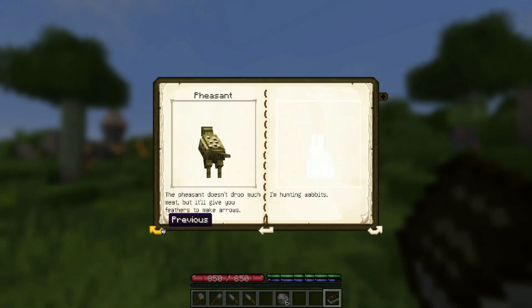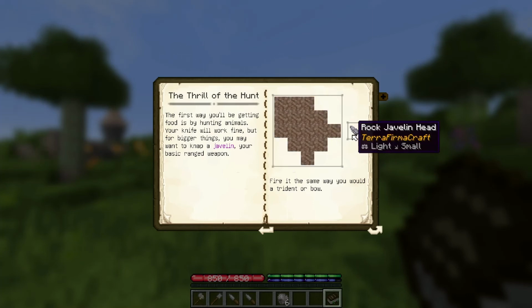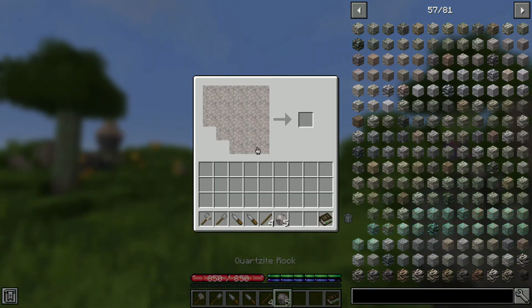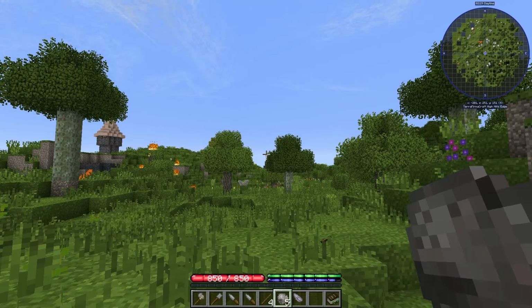You know, I actually am going to make a spear. I don't normally make the spear. Or the javelin, excuse me. So I don't really like it. It's kind of weak. But I'm really trying to not die. I hate dying in TerraFirmaCraft.